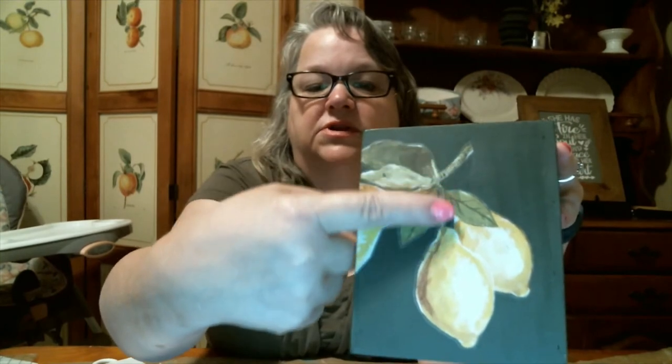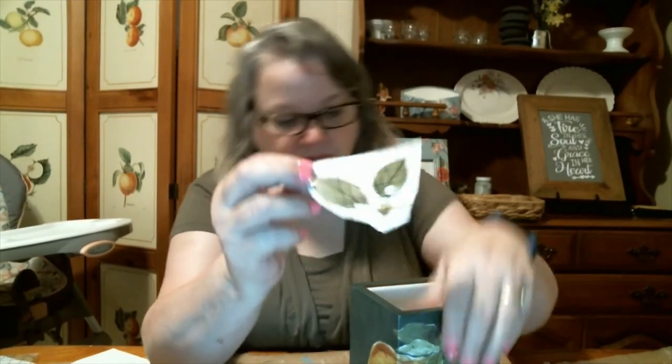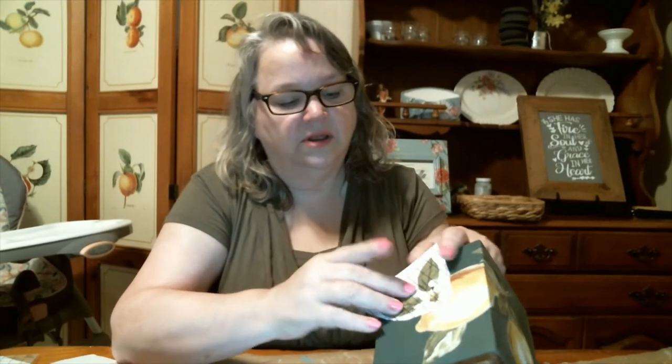And there we go — paper's off. The lemon is on our canister. Taking this paper again and just rubbing over the entire surface to make sure it's all adhered down. You can see that I just put this stem right on top of that other one, and now it looks like one piece instead of two separate pieces. So the last piece we have to put on is this one with the leaves and the little blossom right here, and we can continue going around our piece. We can put this over here, kind of layering it on top.